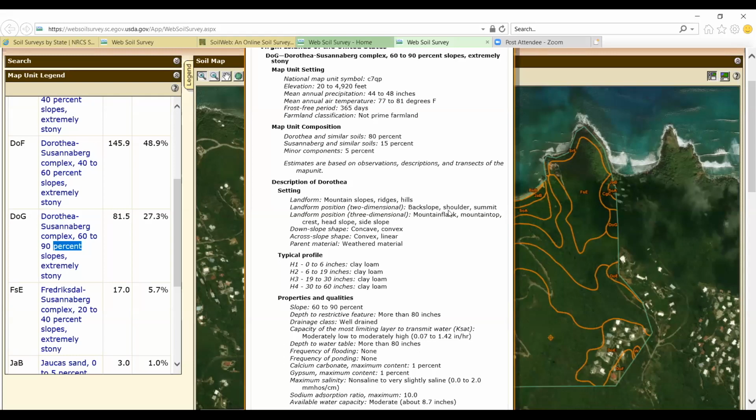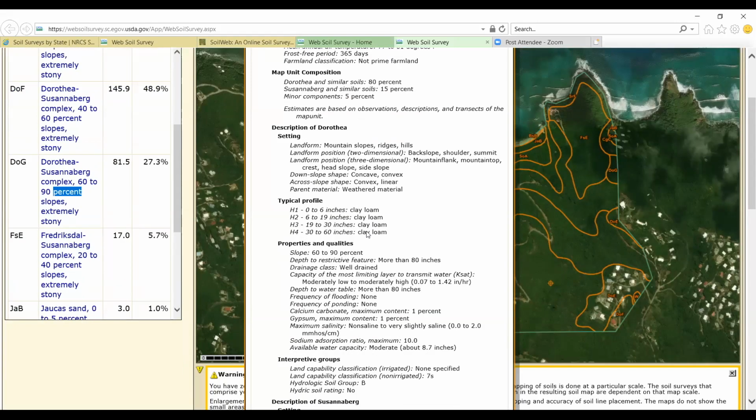It's in a back slope, shoulder and summit position. The parent material is weathered volcanic rock, and I know it's weathered material, but it shouldn't say that. It should have the actual geology.